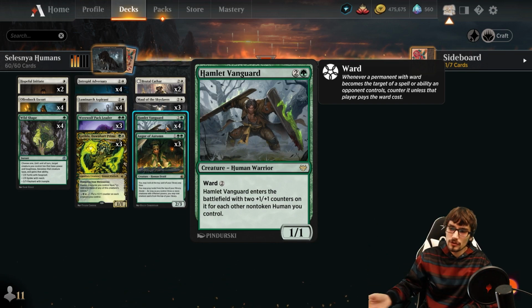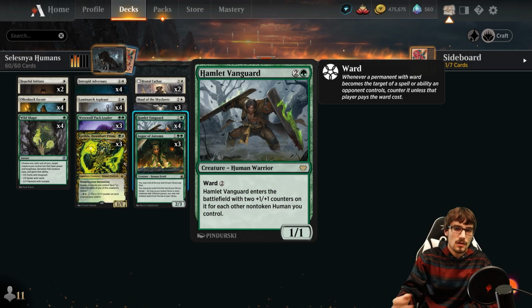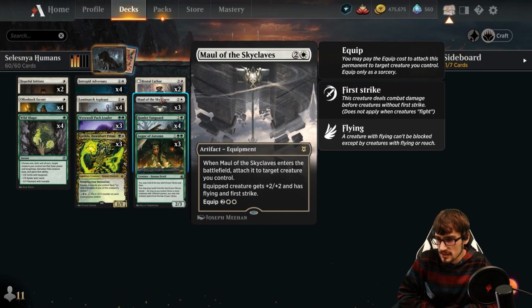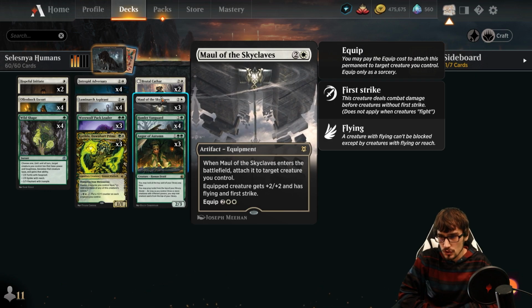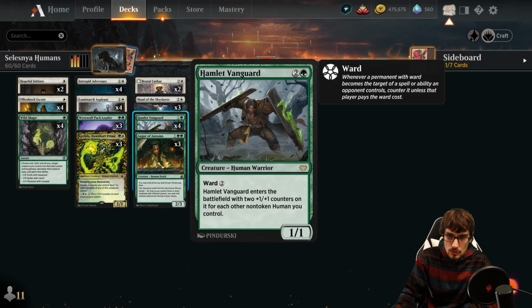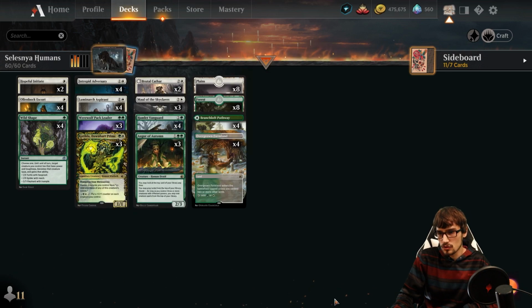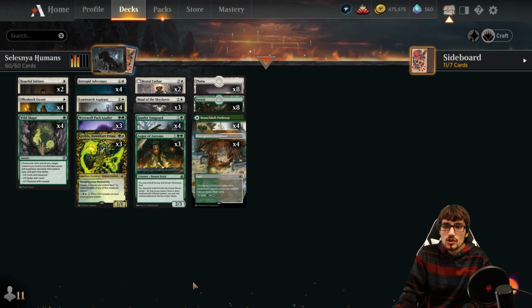You flood the field with Humans, you play this, you either attack with trample via Wild Shape, or you get into the air with Maul of the Skyclaves, giving it +2/+2 flying and first strike. And of course it has those +1/+1 counters on it as soon as it enters, which means you can protect it with the Escort, giving it indestructible. So that's kind of the main strategy of the deck.